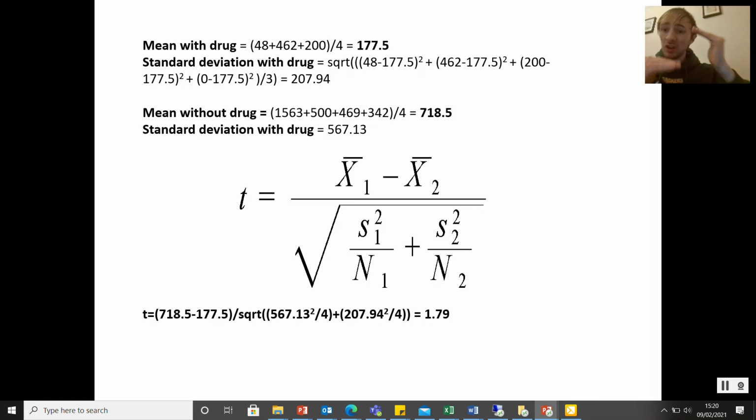Those error bars are going to be overlapping massively. And that tells me immediately there's probably no significant difference here. And so if I was a scientist, I wouldn't bother wasting my time doing a t-test, because I could look at that and go, that standard deviation is ridiculously large for the without the drug.